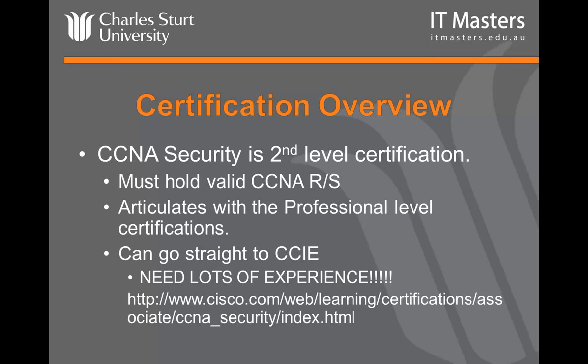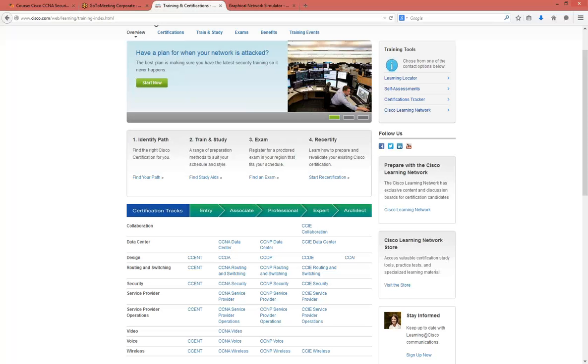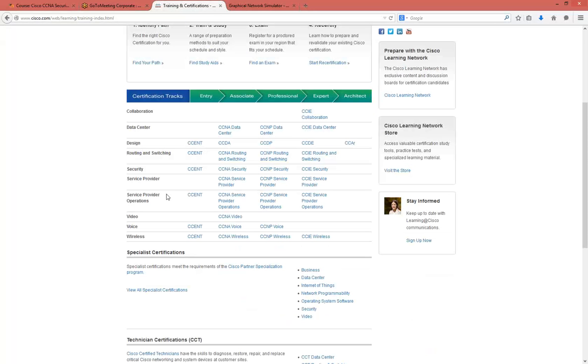So I'll just switch for a second to switch content, and we'll have a look at our, I'm just waiting for the screen to pop up, so now you can see it. What we're looking at here is the Cisco certification website. What I wanted to show, just briefly, is how the CCNA security articulates with the other certification tracks.